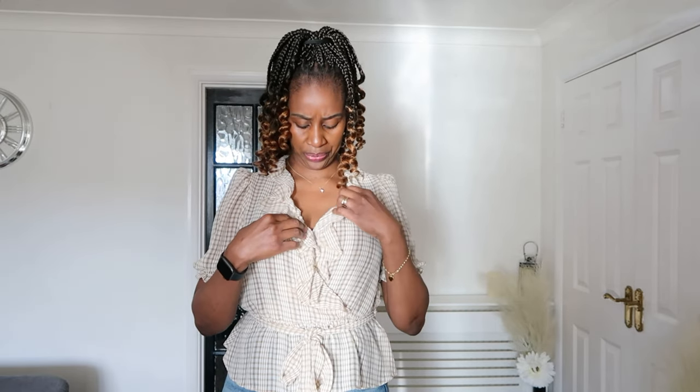I like the detail at the top, but because it's quite open I'm keeping my hand here for modesty's sake. If wearing it out, I'd put a pin to hold it together so it still looks nice. But if you're brave enough, you could leave it all open. Anyway, that's the second top — one more top to show you and then we'll get straight into the jeans.